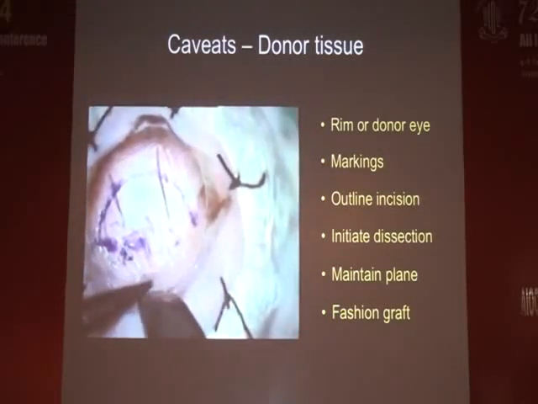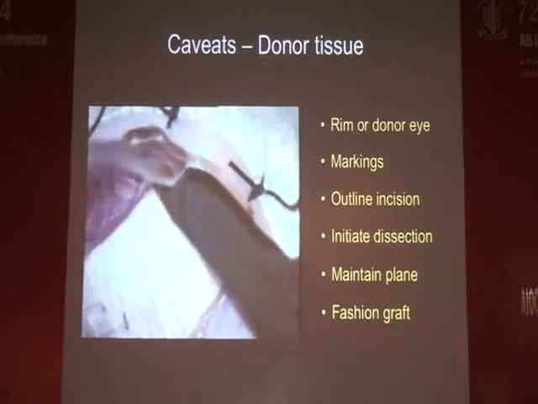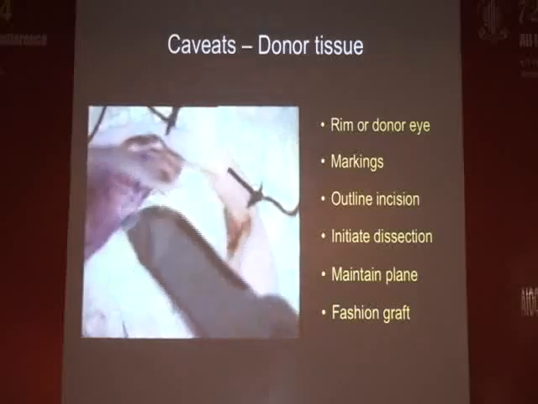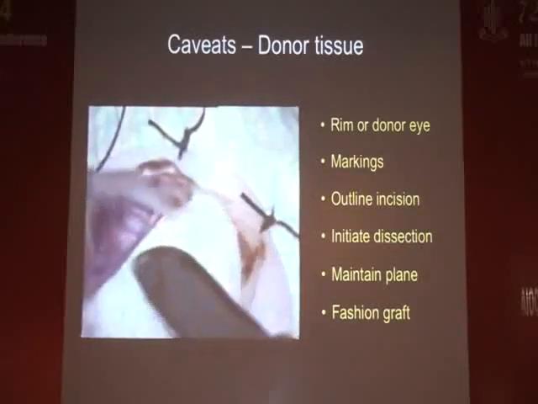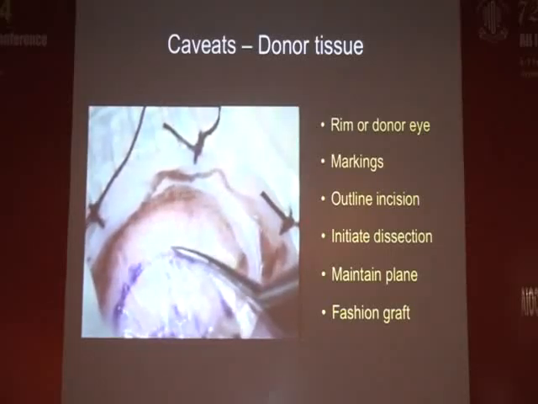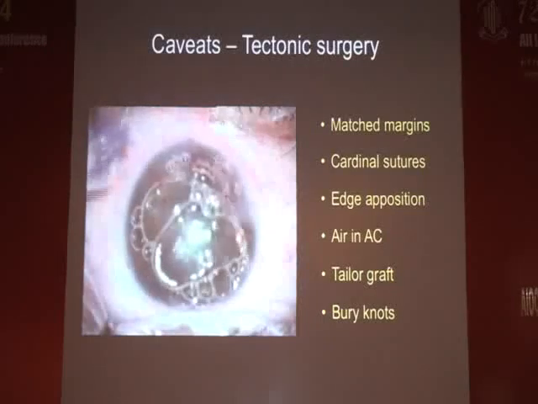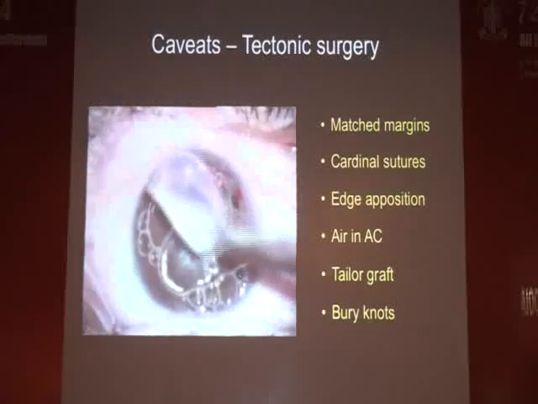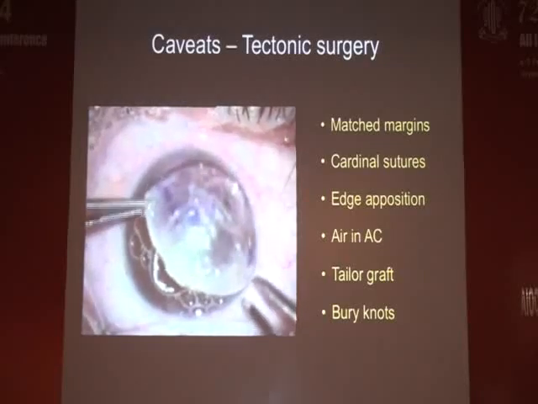And then if you want to match the depth of dissection on this with the depth that you've created in the recipient eye, it's about 80 to 90%. You can shave off a layer of tissue, trying to maintain the plane of dissection. We've already got the dimensions of the graft marked on this tissue as well, and you can cut it out. The whole idea of using trephines is to give you matched margins, so at least it helps you initiate the surgical process with two edges that match well.